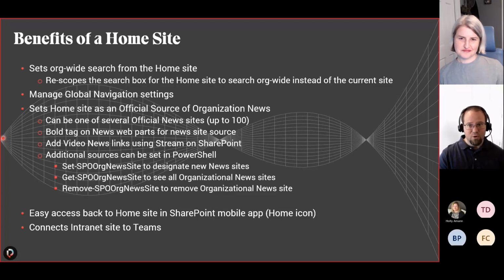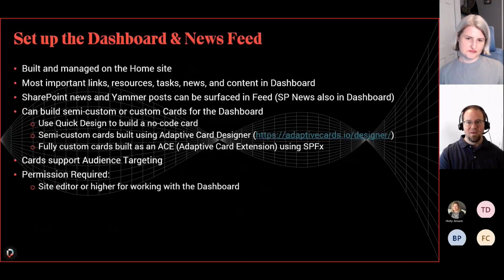Within your SharePoint mobile app, once you set a site as a home site, you will see a little home icon right at the top of the app, which is kind of a nice way to get back to the home page. And it also gets us that ability to connect to the intranet site right within Teams. So if you're looking to bring in the intranet into Teams, this is one of those steps that you just have to go through. So then we'll set up the dashboard and the news feed.